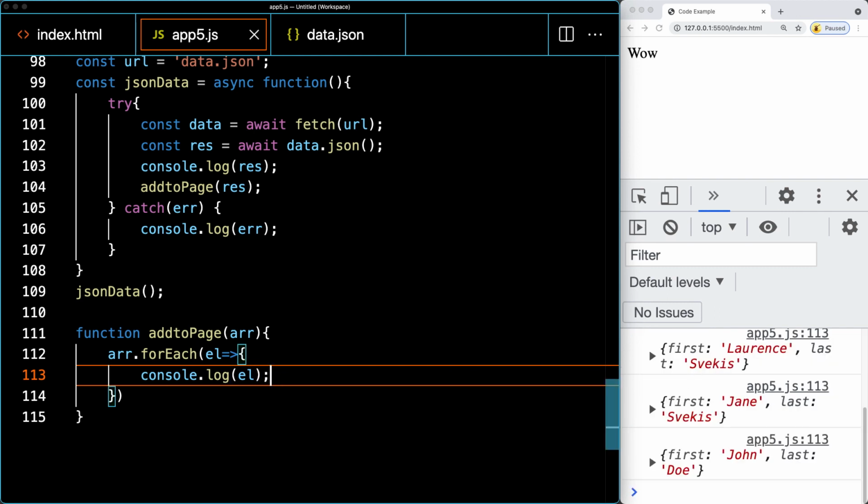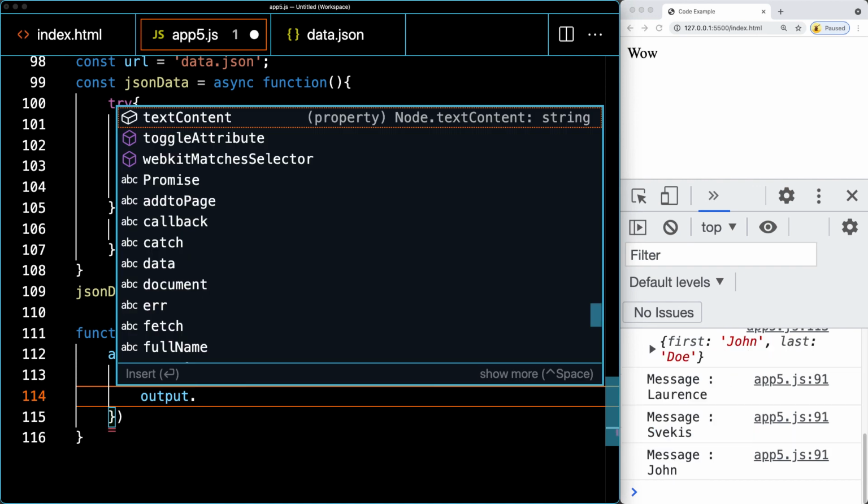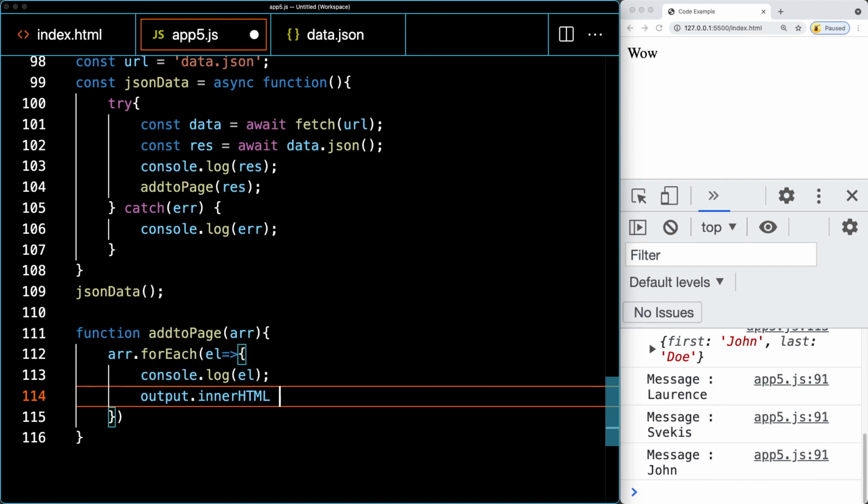This way we are set to take the output inner HTML, so we'll just add to the inner HTML. Let's set up a div, using the element first value and then the element last value, and output that onto the page.